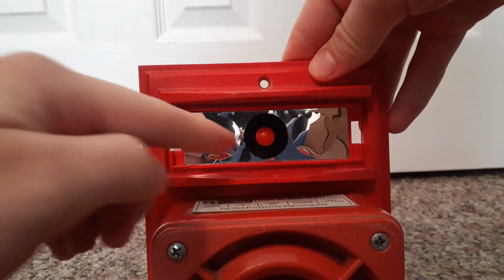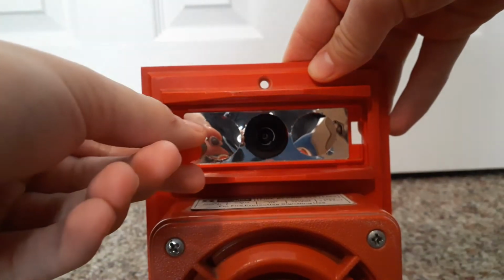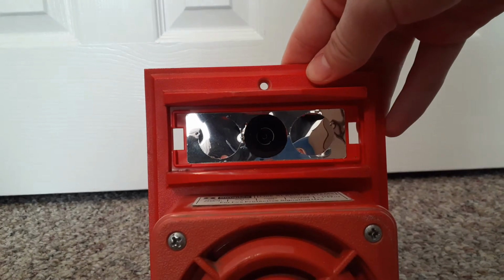And then, right there is the bulb. Let's take that out. You screw it out to the left a little bit, and then take it out.